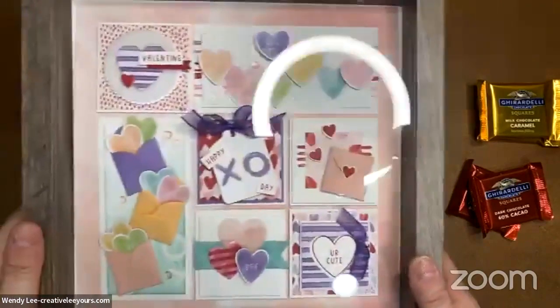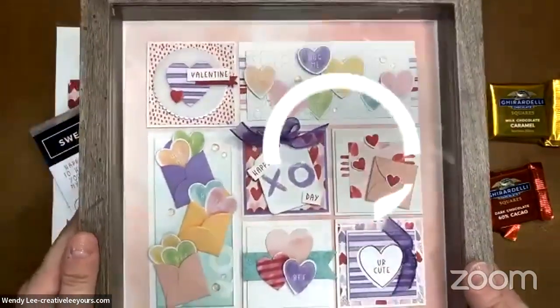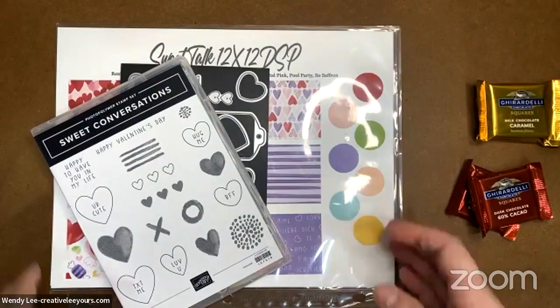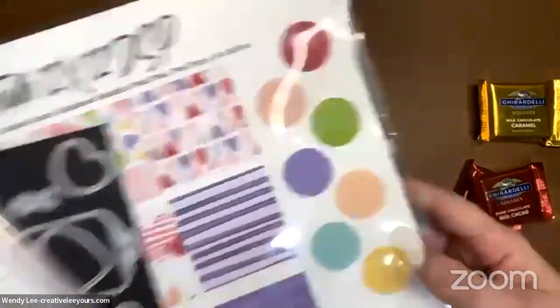So this is the framed art. Sorry about the ring light. Anyway, I will get that posted because I love the home decor pieces and I don't want you guys to miss those.